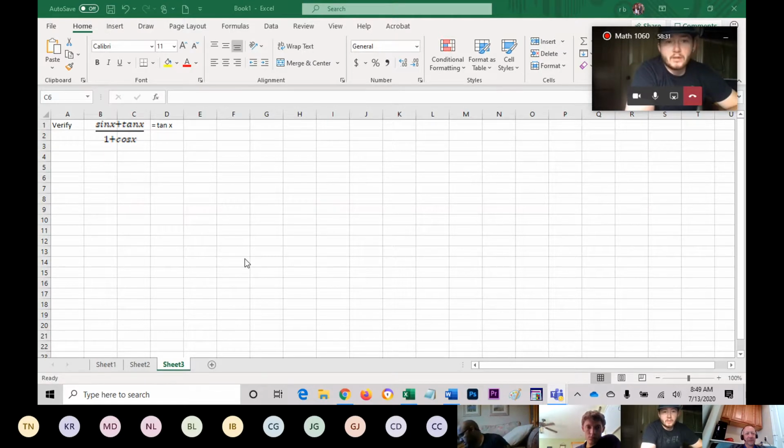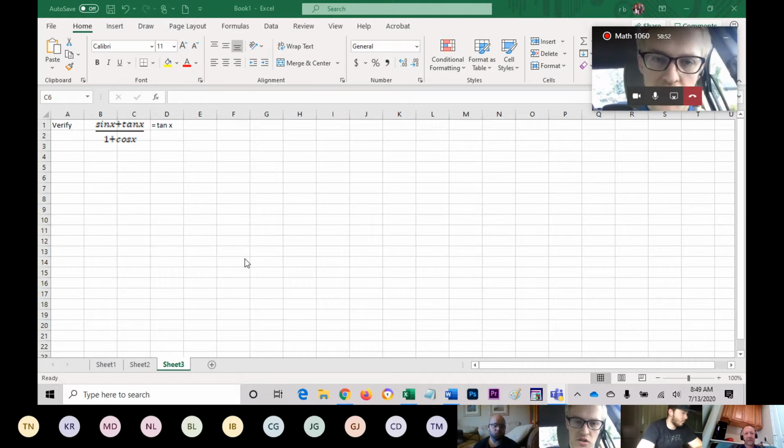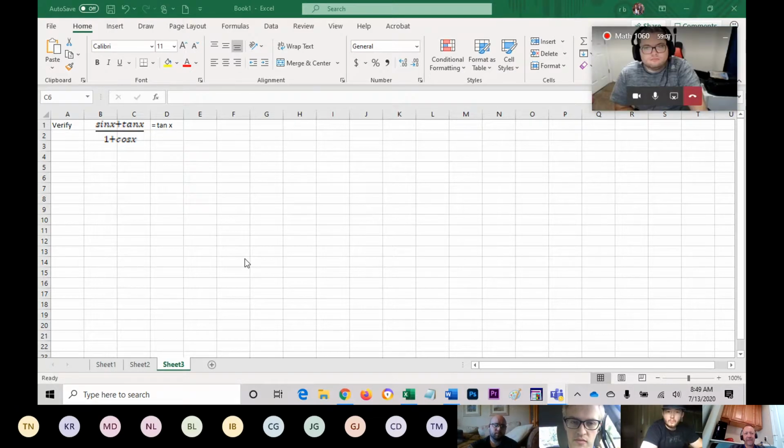Okay. So with the 1 plus cosine of x, could that be equal to sine of x? No, because it's not squared. Oh, right, because it has to be squared. Then no, I don't know. Can't tangent be changed? Tangent could be changed, but let me think, that's not how I would do this, I don't think. Do you do the same thing, the conjugate? Conjugate, that seems like a good idea.